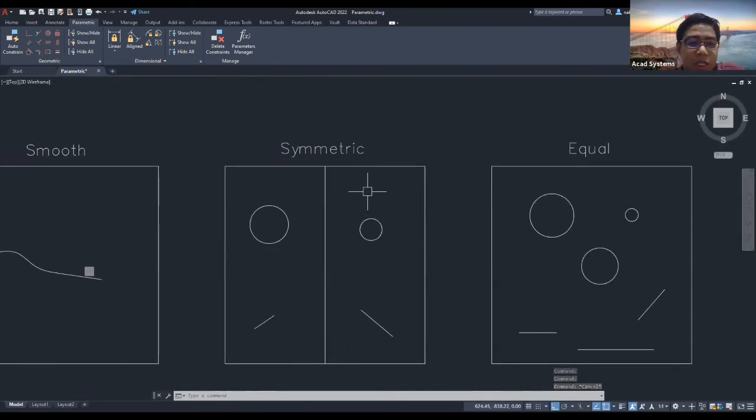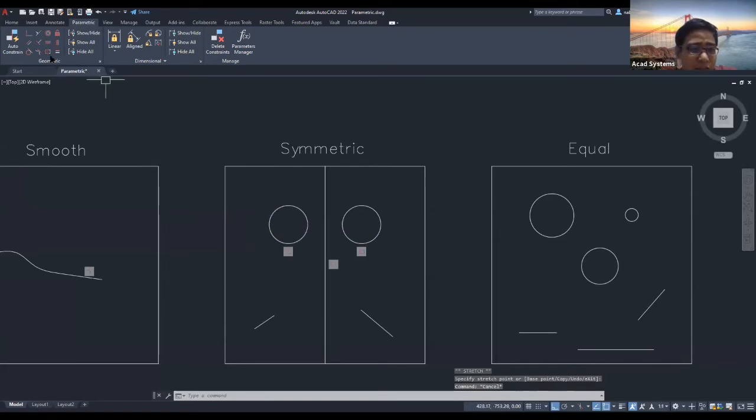So next we have the symmetric constraints. What symmetric does is almost the same as a mirror; it will lock the position into a mirrored state. For example, I have this straight line over here, which will be the symmetry line. And then I have these two objects over here that I would like to be the same, almost like a mirror. So I can use symmetric. First of all, I pick these two objects, and then I pick this line. Automatically, it is now locked like a mirror. If I try to move, you see it is actually mirrored. The same goes for lines. I can also pick the line and pick the symmetry line, and it will automatically move like a mirror.